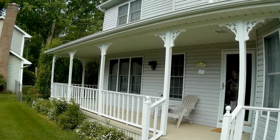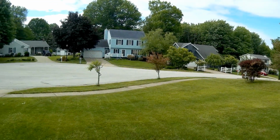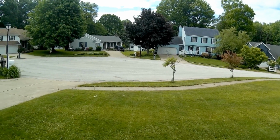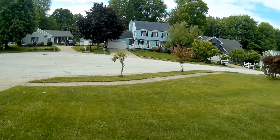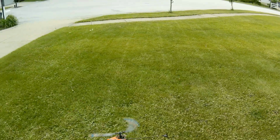And into the house. Bounced off the house there. So, oh wow. You know, I'm not as good a helicopter pilot as a drone pilot.